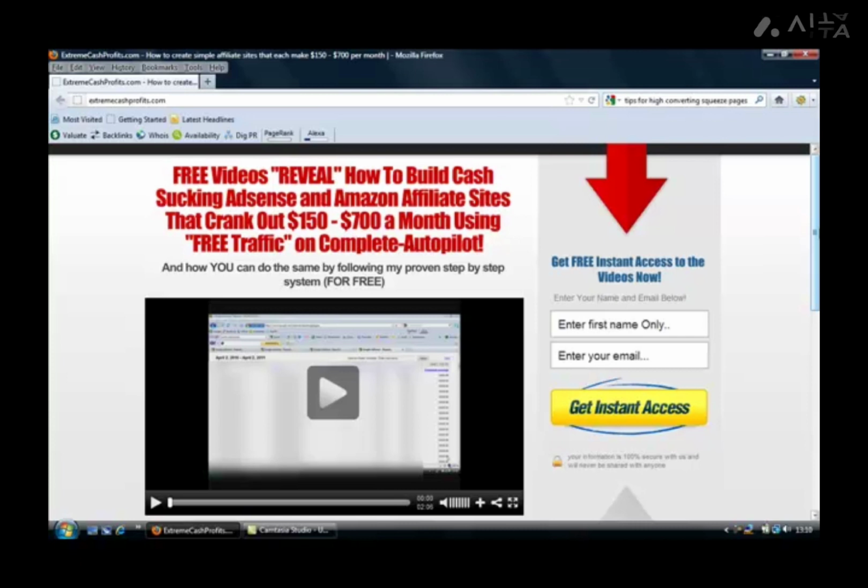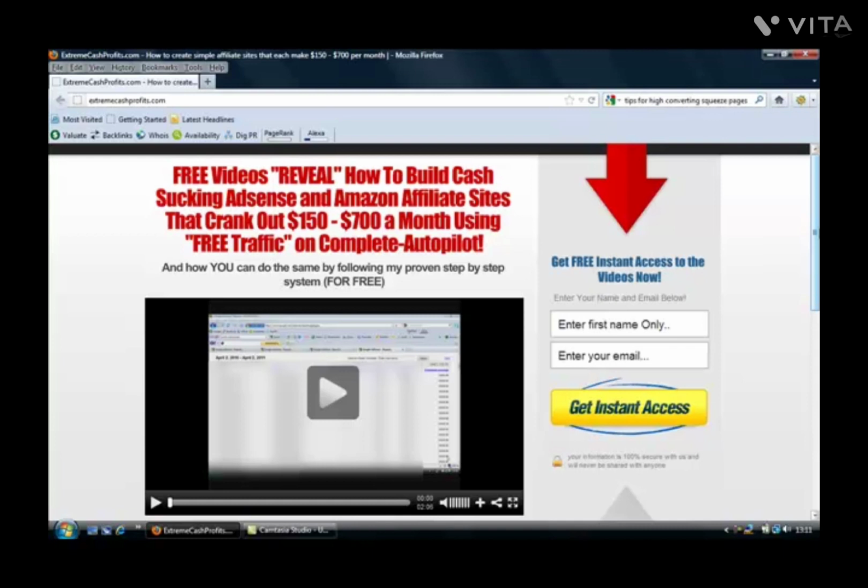But that's not to say that you shouldn't test any of these other pages, because you should, because you never know, you may find a template that's quite boring and quite dull, and it might actually work better for you, for your particular product, or for your particular gift that you're giving away for free. So the most important thing is to remember that you must split test, which we will get to in a different video, but to try and use generally templates that look quite good, that look professional and look trustworthy.